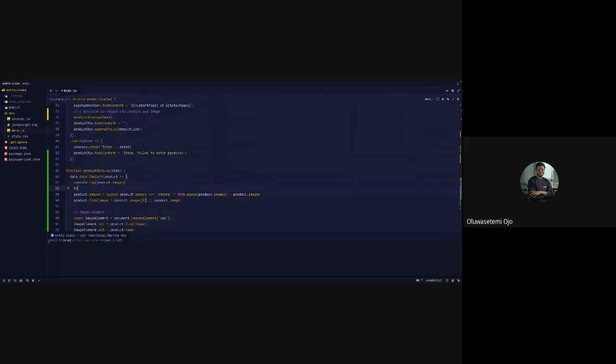Just do a try, curly braces here, run this, and then if this fails, we want the catch to help us catch that, in case there's an error, right? Just do product.images to be an empty string for that particular thing, and that should help us to move out of that problem.